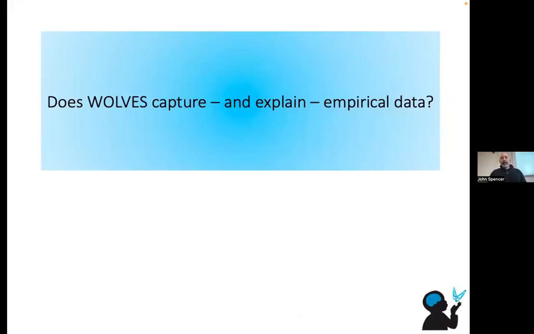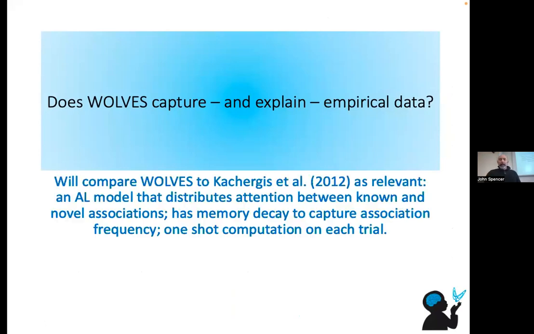Okay, so let's go on to asking the question: does wolves capture and explain empirical data? As I do, I'm going to return to the hypothesis testing and associative learning accounts from earlier, and show you that wolves actually captures those data I showed you previously. And I'm going to contrast that with an associative learning account from Kachergis. In their model, they have a model that basically distributes attention between known and novel associations. There's some memory decay in their model.